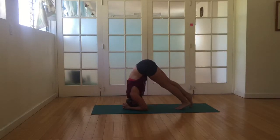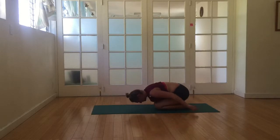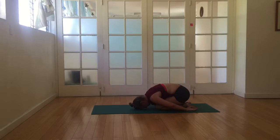Walk the feet back out. Child's pose, lower the knees, hands rest behind you, forehead down. Head is heavy. Whole body's heavy. Turn to the breath.